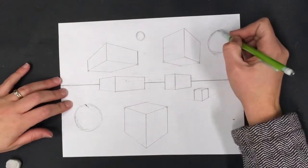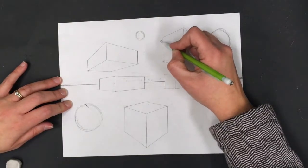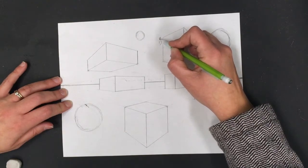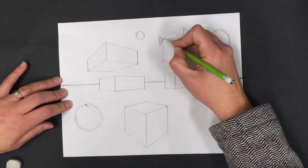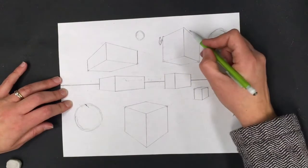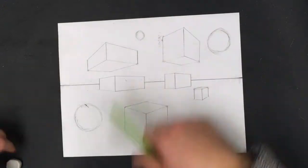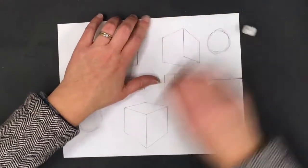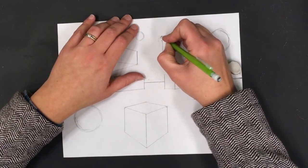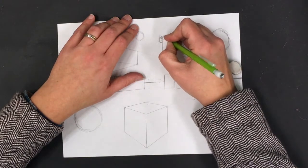I'm going to have my little mannequin, I think, reaching for the sphere, like he's leaning over the top. So I'll have maybe the back end of his feet, pointing down here. Like I see just his feet coming off the edge of the box. And then maybe I see over, let me move that up a little bit. Use my chunk eraser. Don't like where I positioned that. So if I've got his feet hanging right over the edge, it should be right on the edge, right? There we go. Try to draw your shapes a little bit larger because we will be shading these.